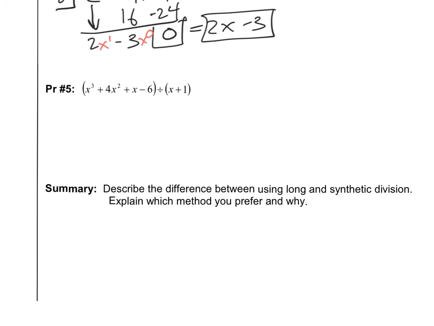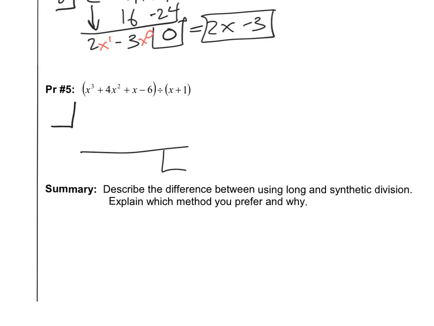All right. Let's try this one. I want you to try this one on your own. I'm going to draw out the boxes for you. It's going to look something like this. You're going to have a long row, and then remember at the end here, you're going to have a box. So think about what your 0 is, think about what goes here, and then you just bring down the first one, multiply and add. Go ahead and give it a try, and then check back in a second to see if you did it correctly.